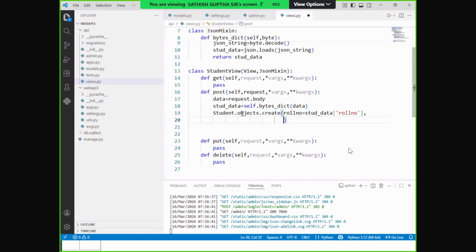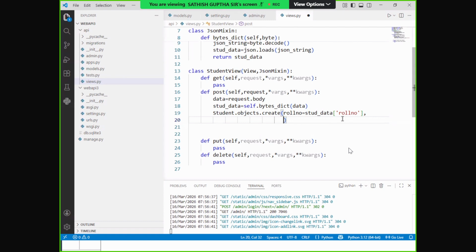So you can implement all the things you learned in Django, because an API is nothing but a view only. But it gives the response in which format? JSON format, because that is understood by almost all applications. You are not generating output in HTML format, but in JSON format. So you can implement all the things.